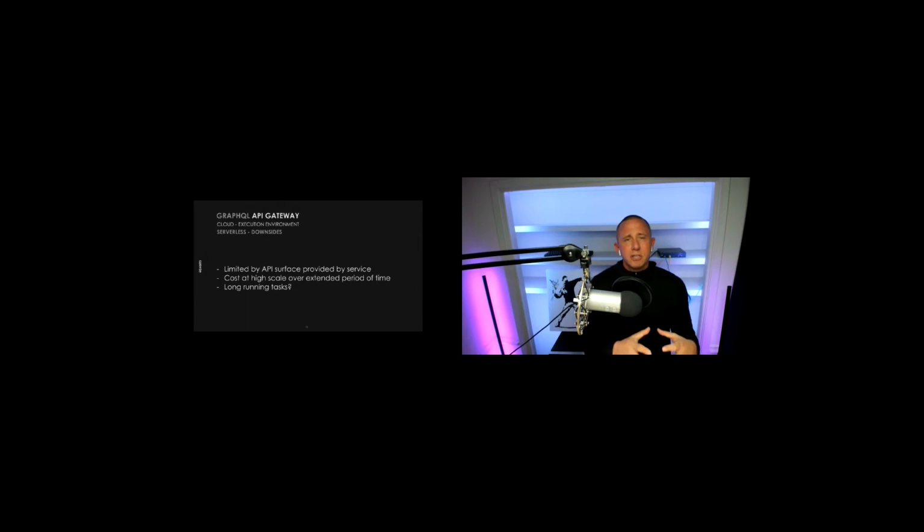So if you know for sure that your app is going to be getting 10,000 requests per second over the course of 2 months, then building in a serverless environment is going to be more expensive, because really where you get the power from serverless is scaling up and down when necessary. If you have consistency over time, then it might be a better choice to build this in a serverful environment. And then long-running tasks. If you need some type of really long-running task, anything longer than 15 minutes, a serverless environment usually isn't the best choice.